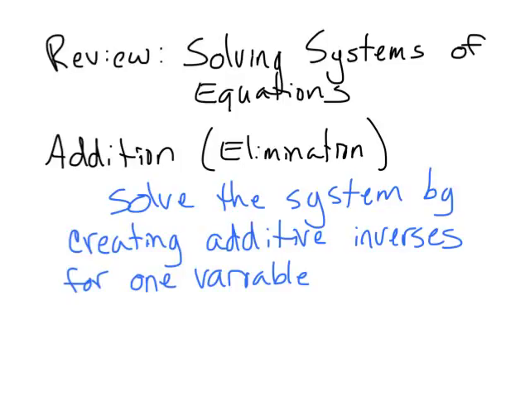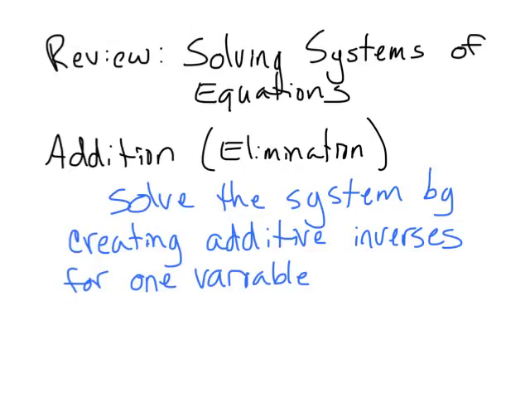Today we're going to review solving systems of linear equations, and there are two main methods to solve a system algebraically. The first one is called the addition method. Now the textbook that we use calls this solve with elimination, but we basically call it the addition method because we're always adding variables together as opposed to subtracting. We always consider it an addition problem.